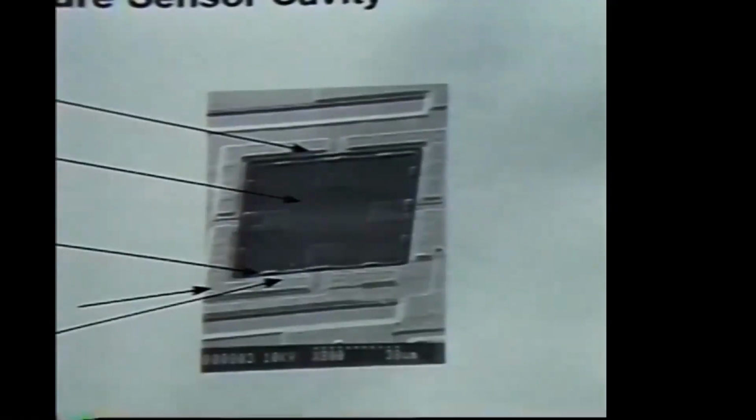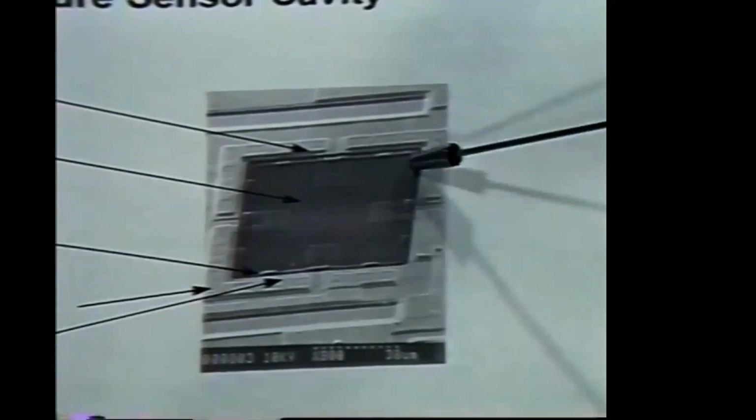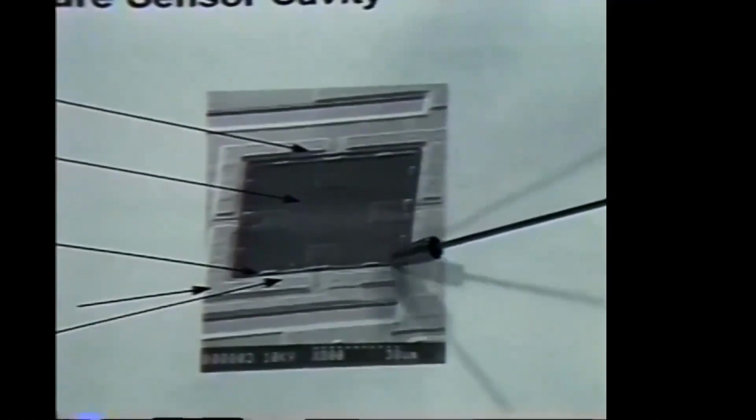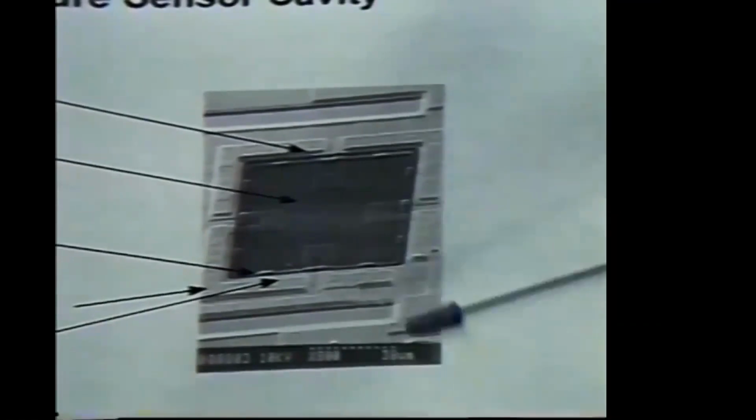What you see in this picture is the polysilicon plate anchored at the edges over the cavity. There is a slight tube-like structure around the edge, which we happen to call the bird's head, mainly because the cross-section looks like a bird's head, and you'll see that in a few transparencies from now. You see also some bumps here that are the etch channels that we use to clear out the oxide underneath the polysilicon plate. You also see the piezoresistors that we use to sense the motion of the membrane when it is subjected to different pressures.